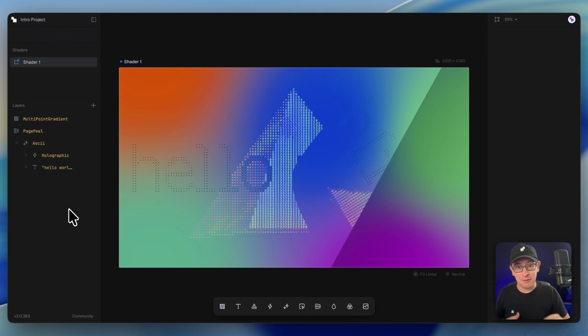So that is how you compose effects inside of the design editor, by stacking and by nesting from the top down in DOM order. In the next video, we're going to take a look at masking and blending, which gives you even more control over how this whole thing works.